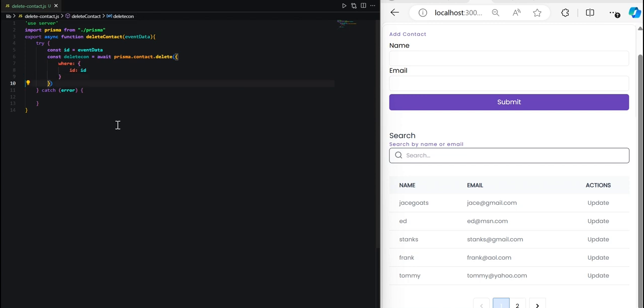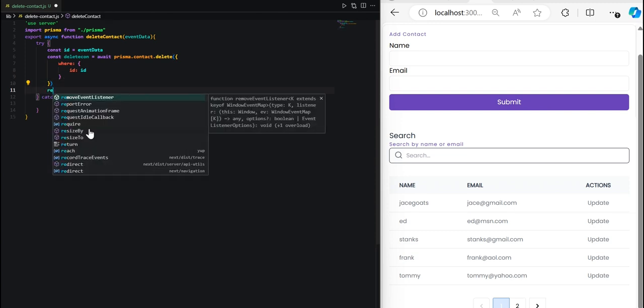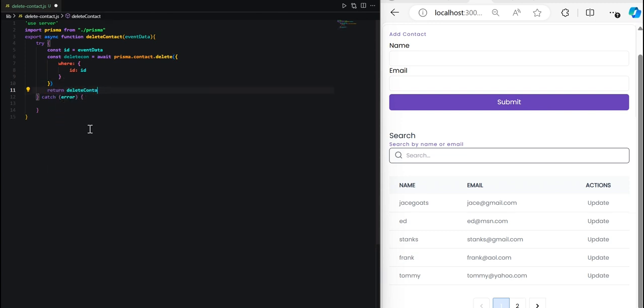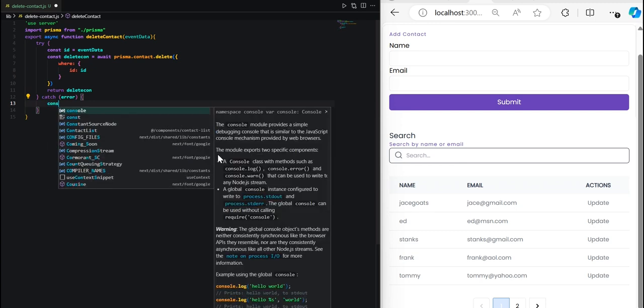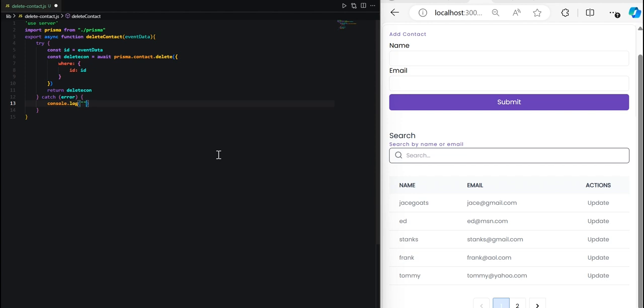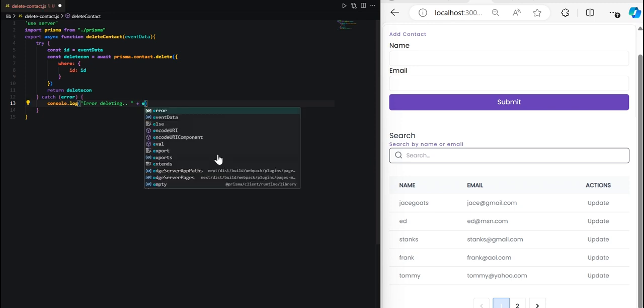And then outside of that variable, let's return delete con. Okay. And then inside of the catch, yes, let's pass a console.log error deleting. And we'll just pass in the error.